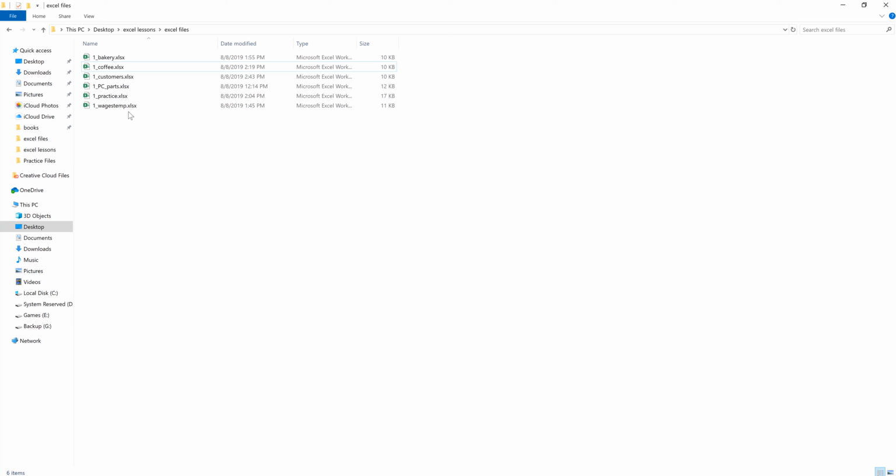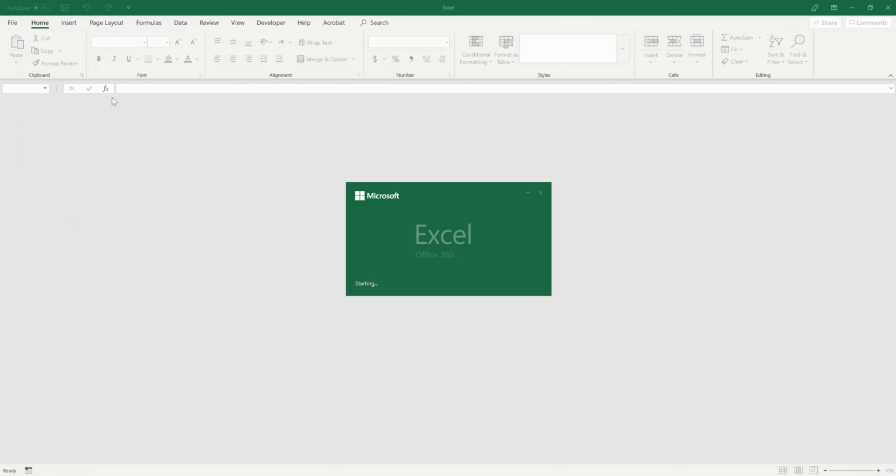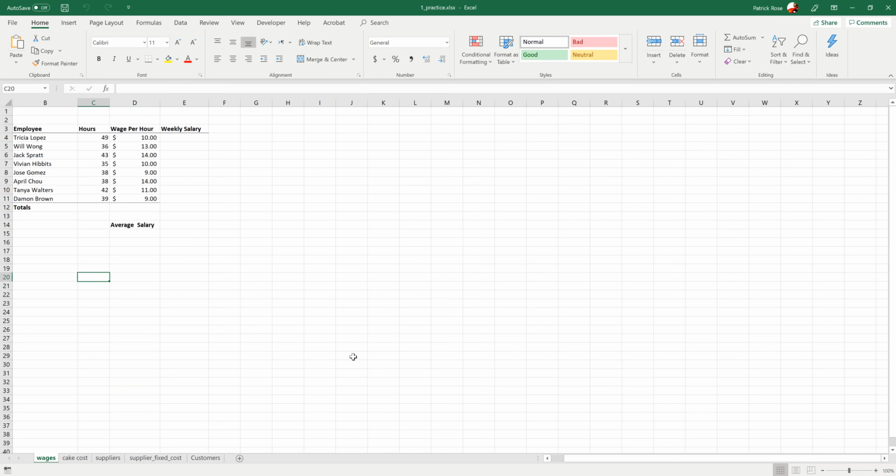So the final spreadsheet I have in the folder here is called Practice. Practice combines all of the examples that I just gave you into what you might call a very simple DSS that a bakery might need. So this is based around the bakery, and this is just for your practice. What I'd like you to do now, after you've gone through these examples and understand them, is to apply what you've learned to this practice sheet.